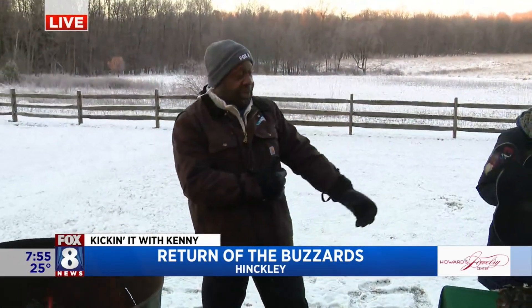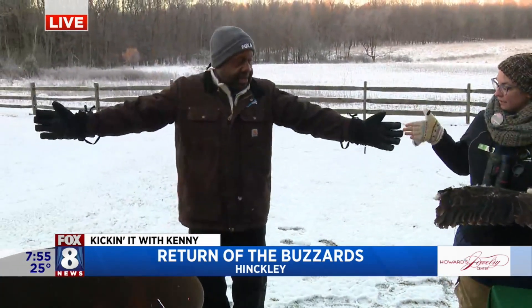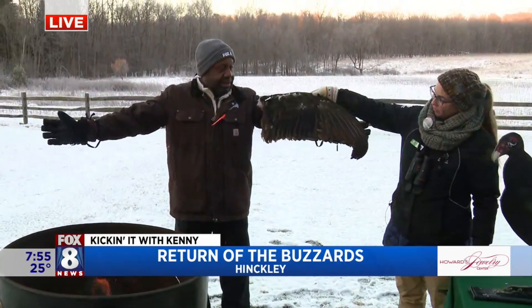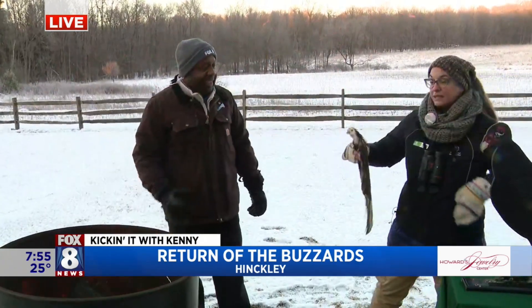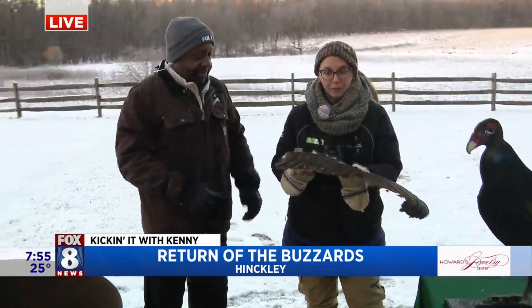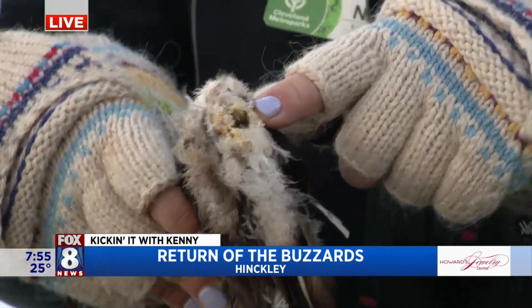This is really cool — the wingspan of a turkey vulture is about six feet. I'm about five-eight, so my arm plus Natalie's hand equals one turkey vulture wingspan. This is just one wing — if you had two it would reach about six feet long. These are really big birds. They have hollow bones, which you can actually see, and that allows them to lift off and take flight. That's extremely important for such a large bird.